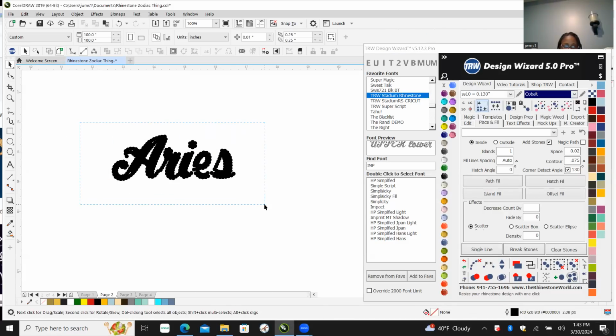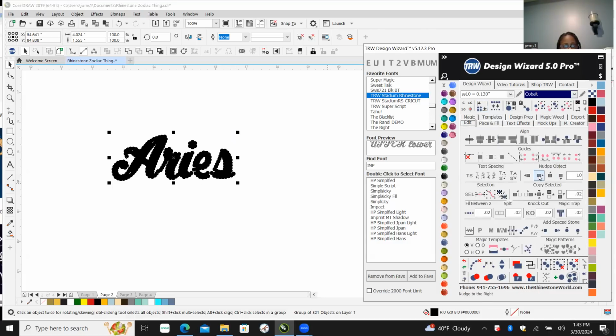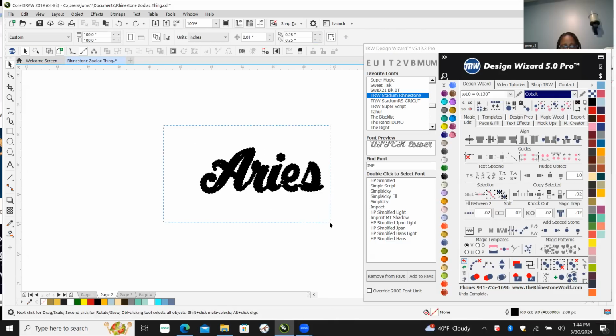Okay. I'm going to group all of this together. Control G. Then I'm gonna Control C, copy it. I'm gonna Control V, paste it. We're gonna nudge this off to the side, right? And with all of this together, we're just gonna weld all of that together. Might have combined it. Yep. Okay. Instead of welding it, let's combine it first. Boom.